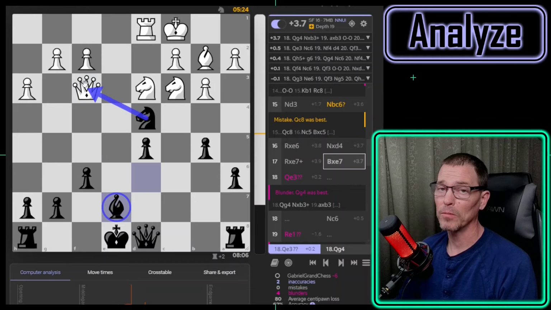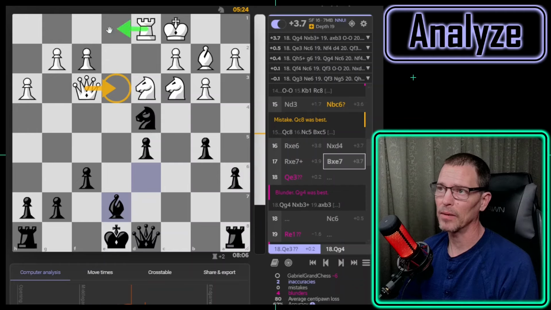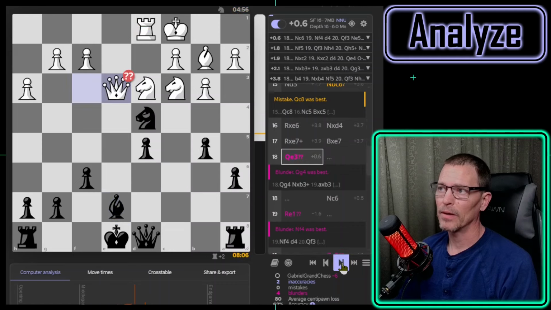But they had to move their queen someplace. They just didn't take enough time to figure out that this was the best move. I don't know that I would have found that either. And in fact, what I thought they were going to do was go here, so I'd have to move my knight, and then move their rook over to line up on this, and then see what happened. Well, they did play there, and I did move my knight, and I put it on c6.